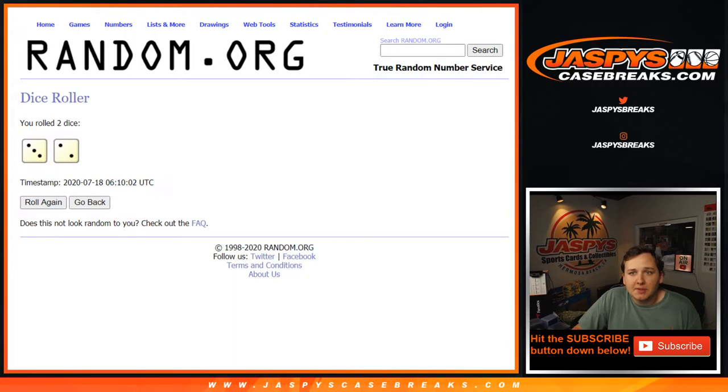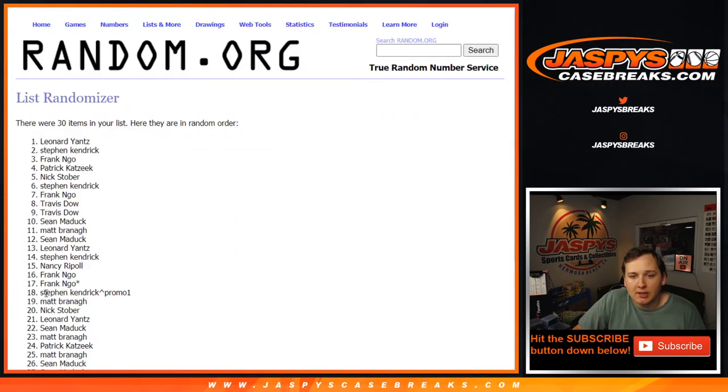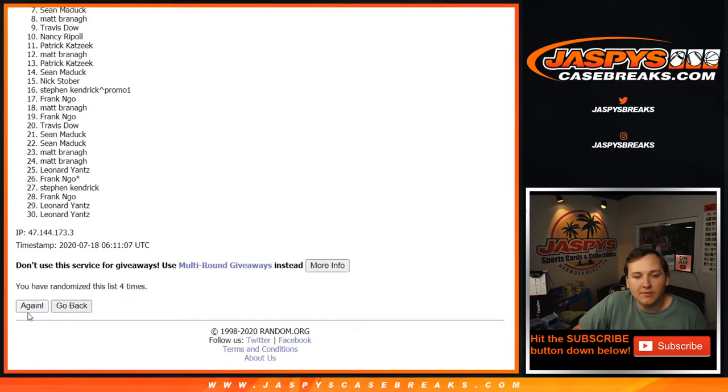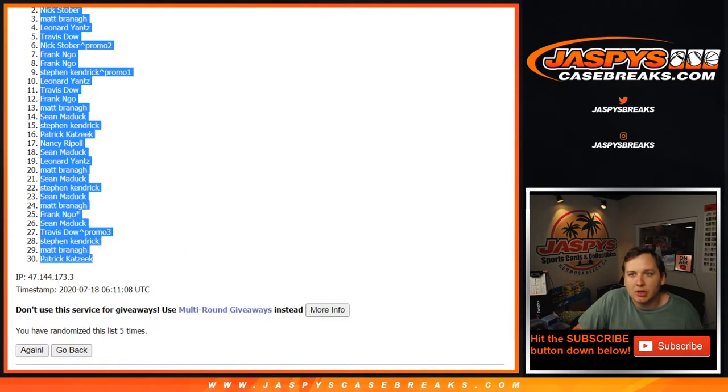All right, now five times on the list of customer names. Remember, this is just for the Chronicles break, not for the giveaway. Two, three, four, and five. Nick down to Patrick.